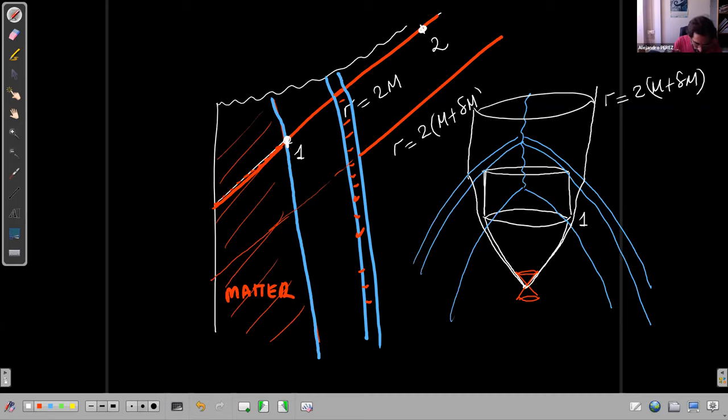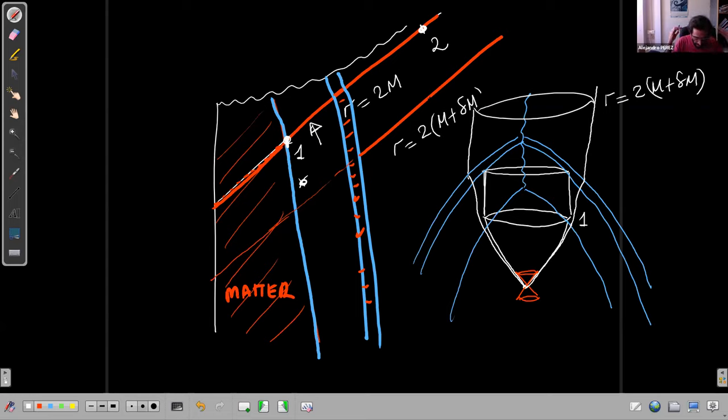So unless you tell me the whole history of space-time, I can never tell you where the horizon of a black hole is. If I had not told you that there was going to be a shell falling into the black hole, then you would have thought that the horizon was here, but you would have been wrong, because even living here in your rocket with a lot of fuel, you might have thought you are free, you can go away because you are not inside the r equal to 2m region, but you would have been wrong because you were inside already of the horizon of the black hole that will form with the subsequent falling of matter.